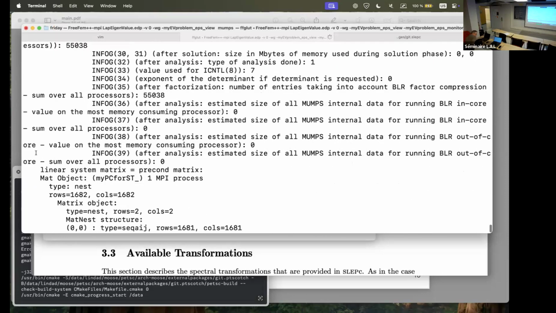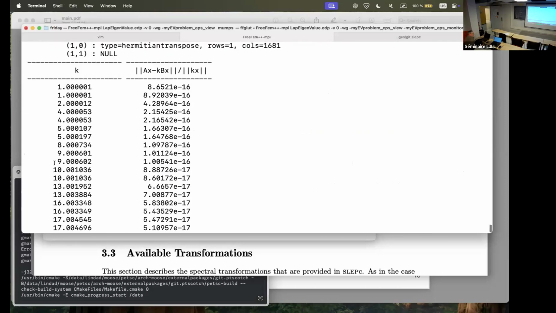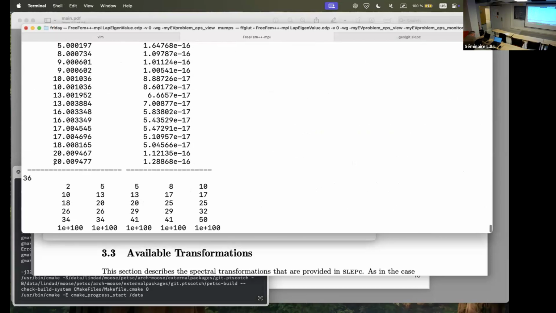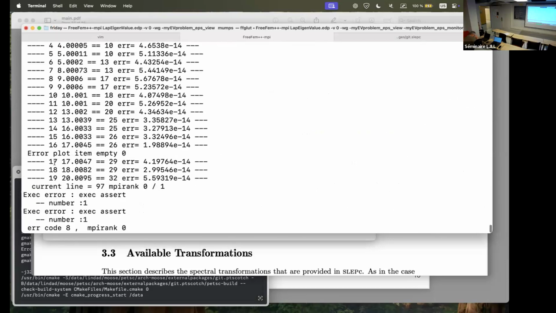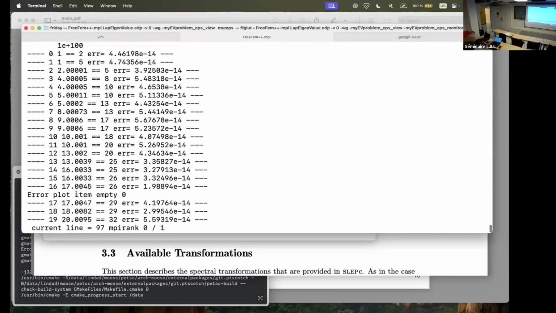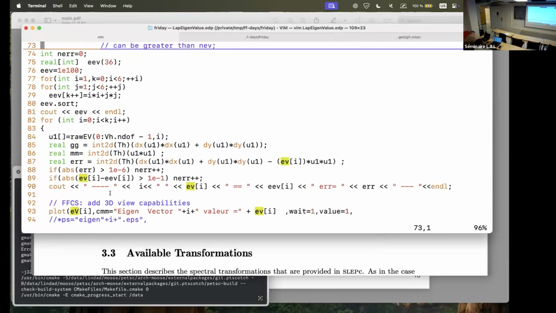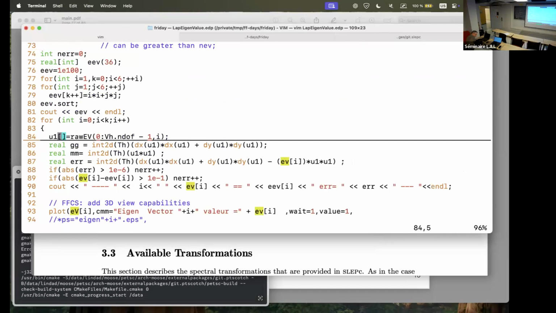I need to figure out what's going wrong. Yeah, the values are perfectly fine. That's why I want to make things work. So am I plotting U1? Oops, sorry.